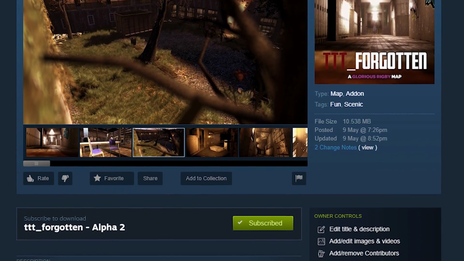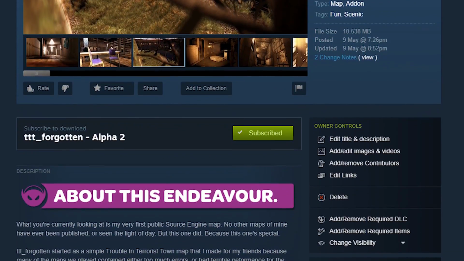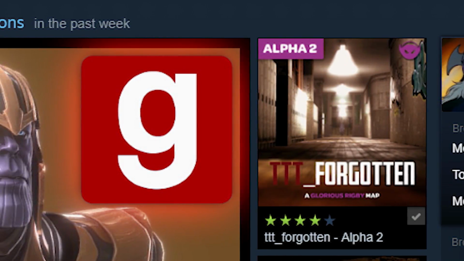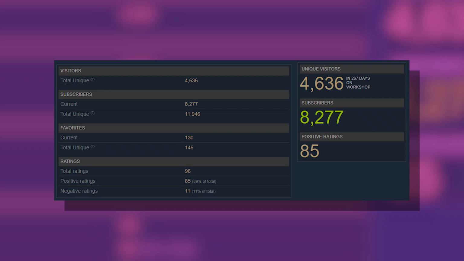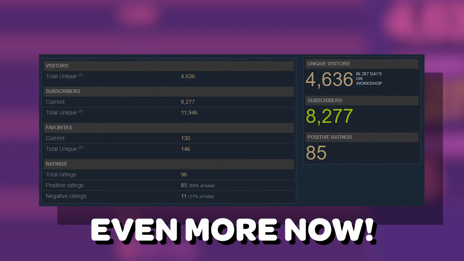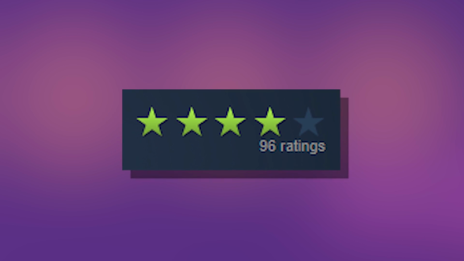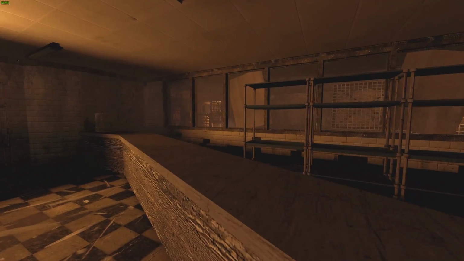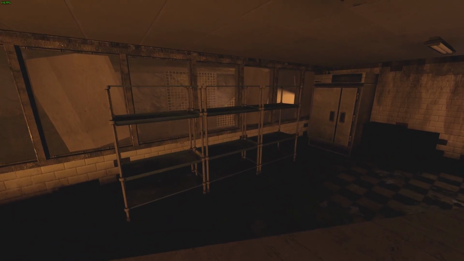I thought it would probably be buried under all the content being uploaded, but that wasn't completely true. The map even made it to the homepage for a day. That was amazing. Currently, the map has over 6,900 subscribers and the ratings have mostly been positive. It sits on a nice 4 stars on the download page, so that's quite nice. I would say that my work hasn't been done in vain, but to be honest, I already knew that.